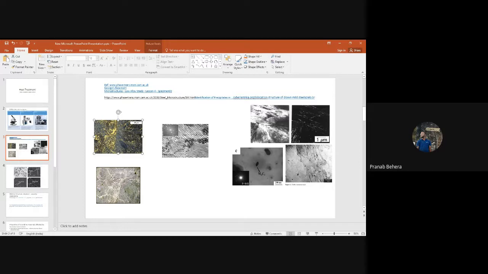So each grain and its boundaries are visible. Suppose this is pearlite again. Pearlitic colonies are present here, but the grains are not clearly visible. But anyhow, it is somewhat visible. It becomes clearly visible because some pro-eutectoid phase has formed along the grain boundaries.